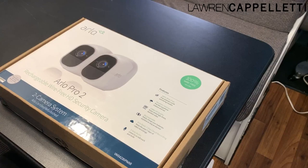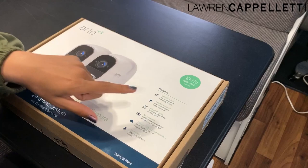So back to the Arlo Pro 2 — let's go ahead and pop this open because some of you, this is actually what you came to see. I think this is a great option if you were concerned about adding some security to your RV but were worried about the price. I want to show you what you'll get if you buy a certified refurbished one. It being wire-free was probably the most exciting thing for me — if you saw the renovation video I posted, you know good and well that I don't know what to do with cords and should not be given any more of them.